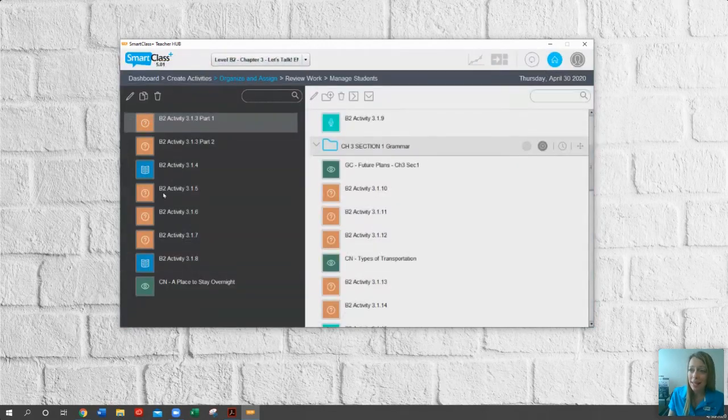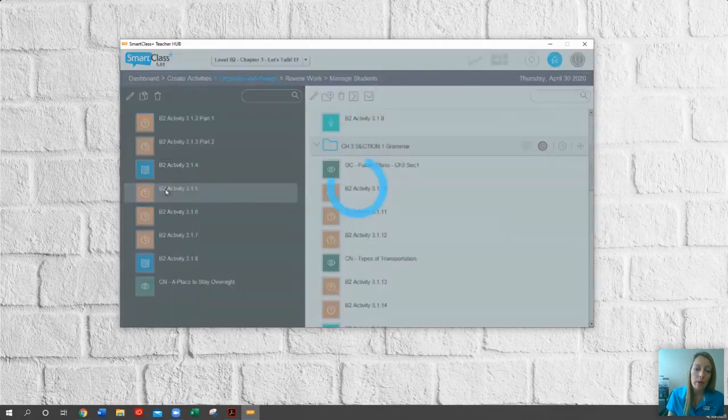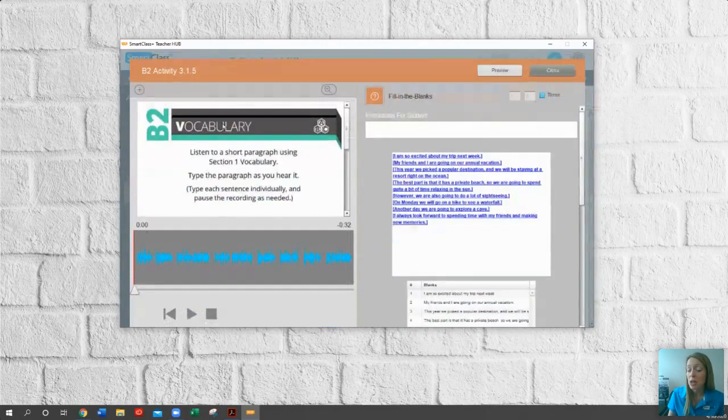You can go in and edit our activities, not the media file coming in, but on the back end, you can edit what the student either has to do or what the instructions say. So like with any writings or readings, if you're working on a specific grammar concept, you could go and add something in. Or if they're going to struggle, at the lower levels, understanding our English instructions that we've put here, you could write and give them a little bit of help in your language over here. So again, if you didn't like one of these sentences, you could literally delete it and your students wouldn't have to do it. They'd be confused because it's an audio and they'd be like, well, where's that sentence?